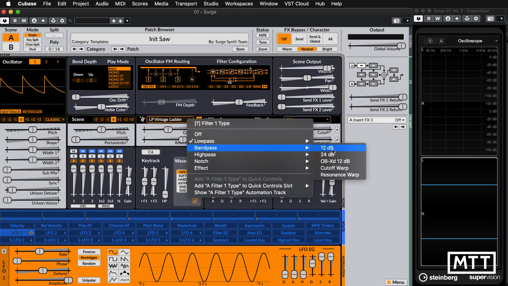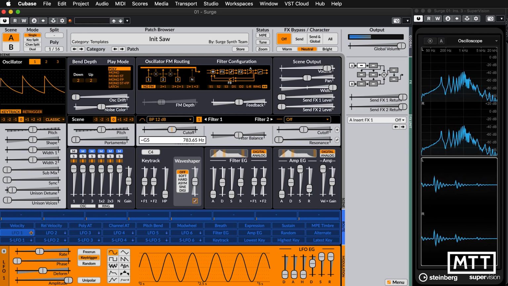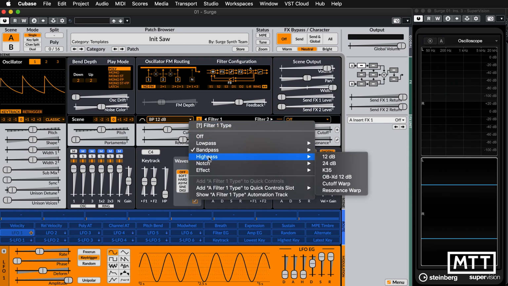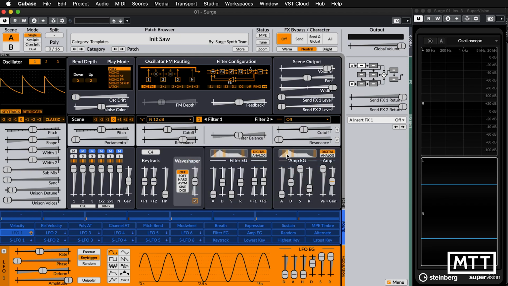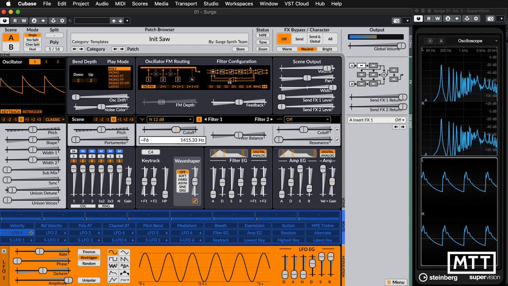We've got bandpass filters, which are really useful for giving you a really harsh robotic sound. We've got something we can come back to later on. High pass filters, again, and some implementation of the OBXD filters as well, because they are a contributor. The creator of that has contributed to Surge, so they've given these filters, which is a really cool thing. Notch filters, so kind of the opposite of a bandpass filter, band reject effectively. So we can see that notch moving through the frequency analyzer on the right hand side.